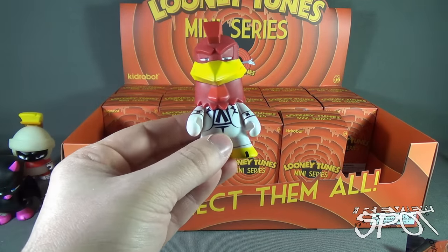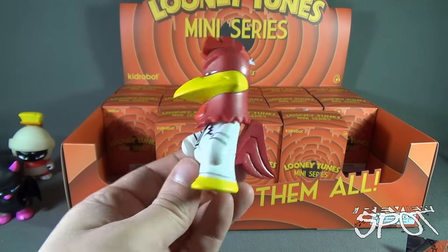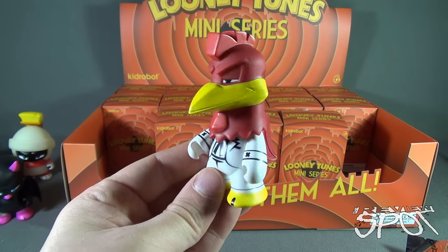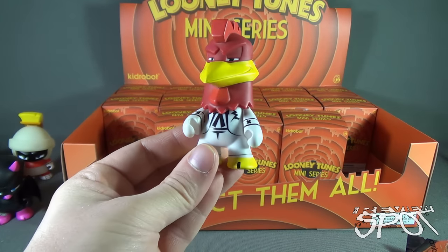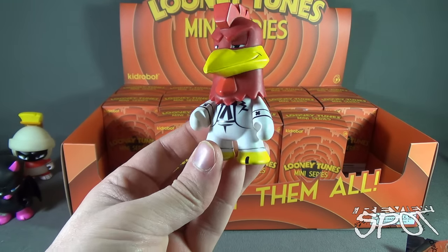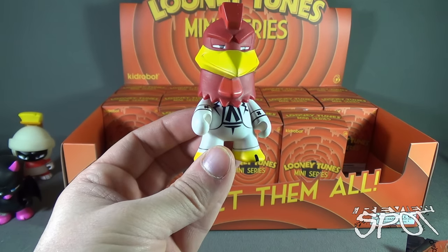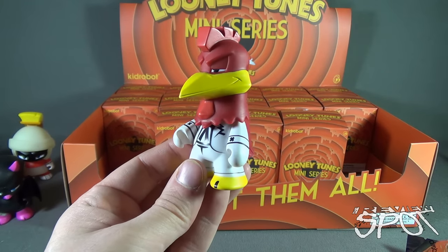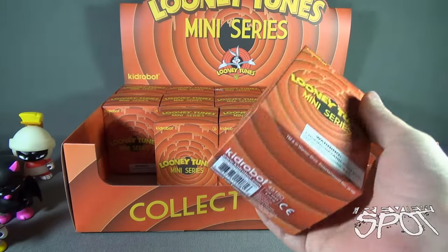Speaking of Foghorn Leghorn, there's Foghorn Leghorn. It looks like he is wearing a Colonel Saunders outfit. He'd always say, I say, boy. The weasel would always be attacking him, or attacking over that dog. Oh, that stupid dog. I don't think he ever said stupid, but he is dressed as a colonel. Maybe Colonel Saunders, which would be fitting enough. I like this one. I like the expression on his face, too. So arrogant. Another reason why Foghorn Leghorn was so funny, because he was just so arrogant.